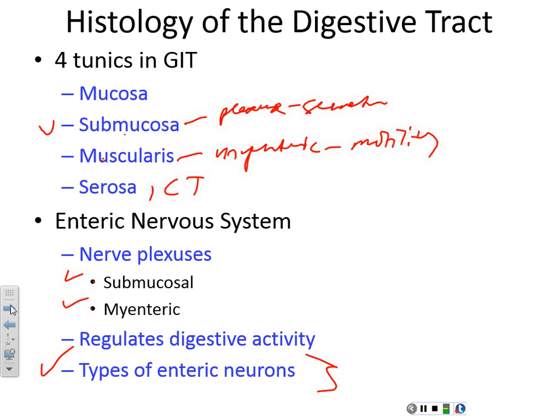But then you have the central nervous system: the vagal stimulation from the number 10 cranial nerve stimulates activities because that's the parasympathetic. Sympathetic in this case will actually halt digestive activities, because it reduces secretion and motility, because sympathetic is reserved for fight or flight.